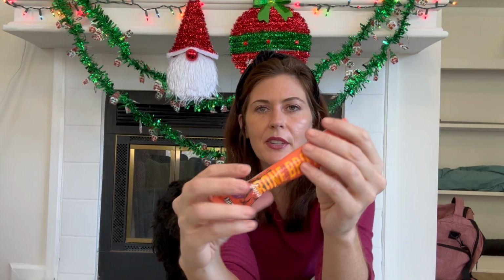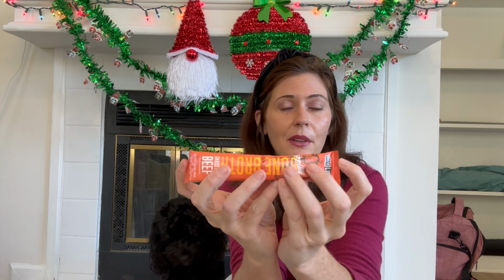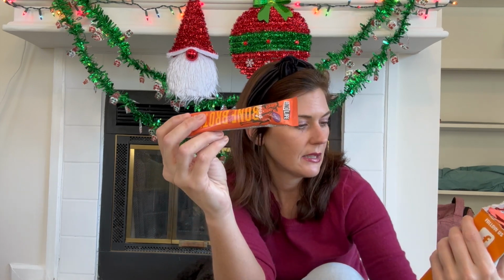So what I love to do with this is boil about a bowl full of water, and then I crack 4 eggs every single morning into that boiling water, and then after the eggs are soft poached, I pour the boiling water back into the bowl, add this, and usually I add a little bit more salt to it. Totally love these. This is the best flavor of bone broth I think I've ever had. I've tried them all. Anything you can get over the counter at the store, I have tried it. Absolutely love these. It comes in a box of 10.